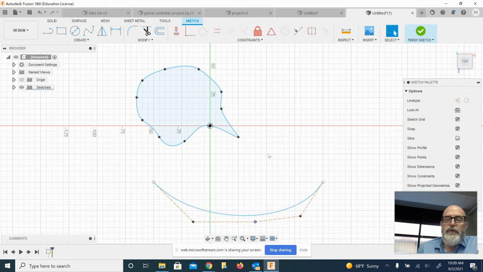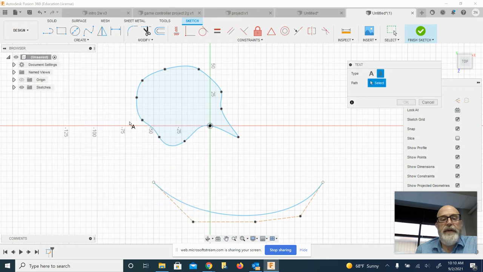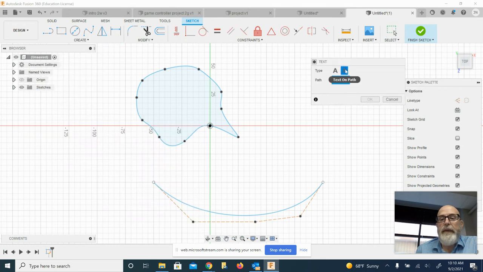And what we could do with this is we had 2 points. We want to add the text in between, and we just want it on a curve. And let's go create text. And we want text on a path, so we're going to select our path. This is the text box that we would draw. In this particular case, we're going to put text along a path.